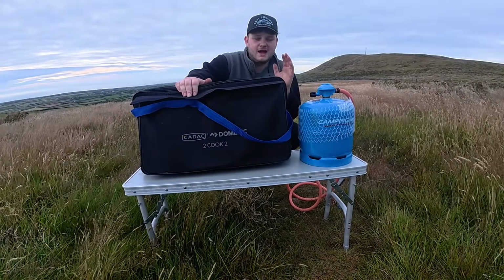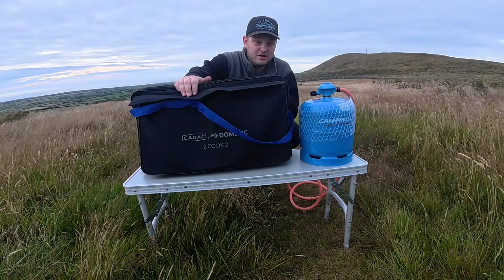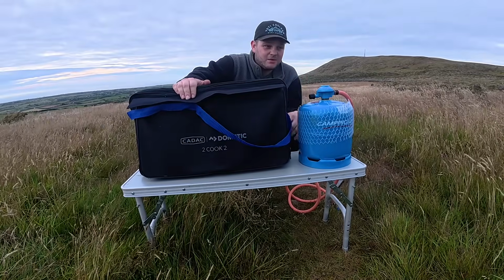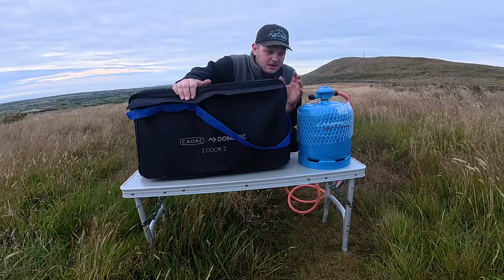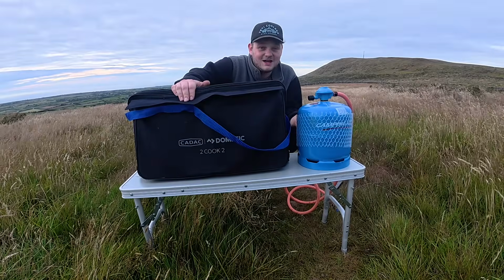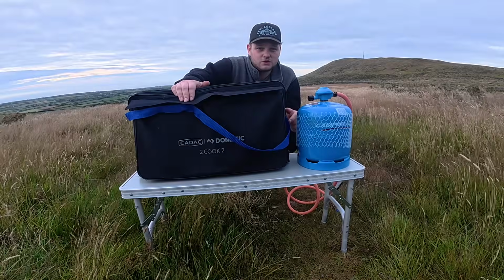Now here in front of me I have the Camping Gaz Dometic twin burner hob. So this is obviously a massive scale up from the compact, probably one person setup that I have in the van. As you can see, I've got the hob here, and to the left of me I have the gas canister, which is 10 times the size of a normal gas canister. So we'll open this up and take a closer look.